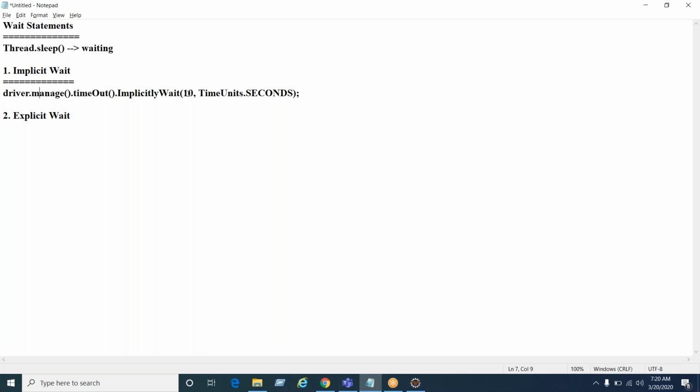You are waiting a maximum of 10 seconds for a particular element. Within 10 seconds, if the element is found, then it will perform the action and immediately jump to the next instruction.